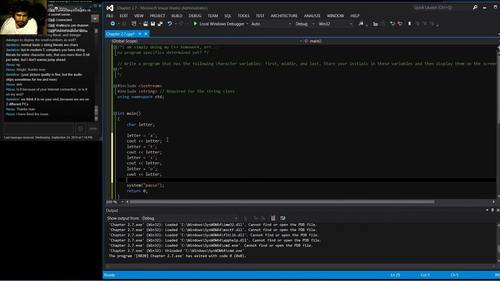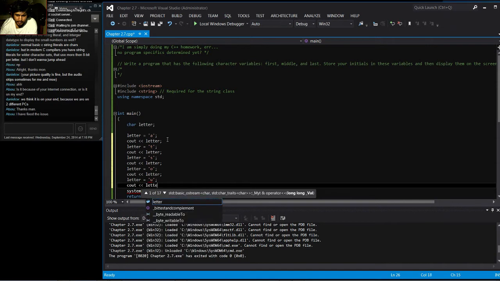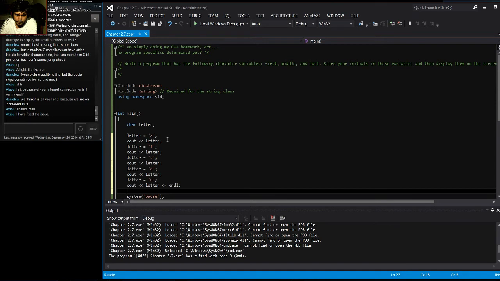Letter, and then letter equals U, and then cout letter, and L. And then I would assign additional stuff, like I would write mon.